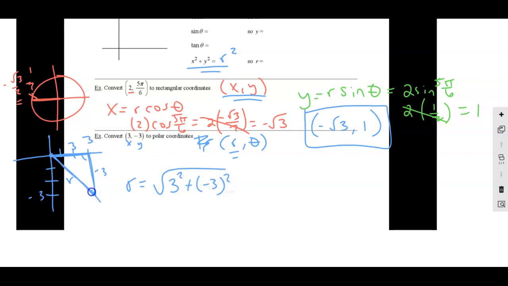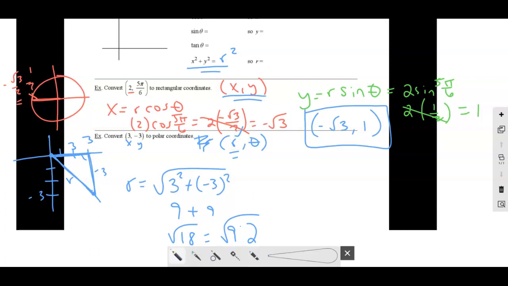And really, we don't ever want those hypotenuses to be negative. We always want them to be positive. We're assuming that we're going to have the positive r. So that's 9 plus 9. So we're going to have the root of 18, which is 9 times 2. So then we're going to end up having 3 root 2. There's my r value. If you wanted to leave it as root of 18, that's okay, but that radical simplifies a little bit. But I got the r value. It's just Pythagorean theorem, the square root of x squared plus y squared. Now, finding the angle is a little bit harder.